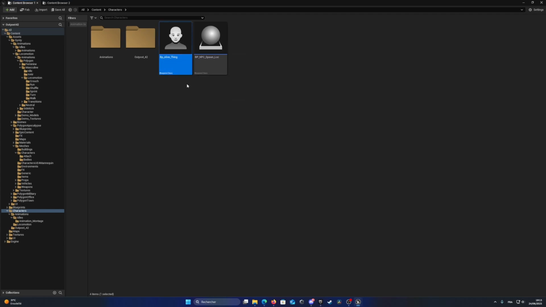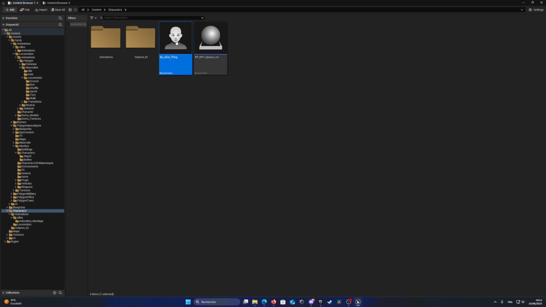So I'm going to use parenting. Parenting in coding is really simple. You have a parent. This parent will have some variables, will have some functions, and any child of that parent will basically be able to use those variables, those functions.